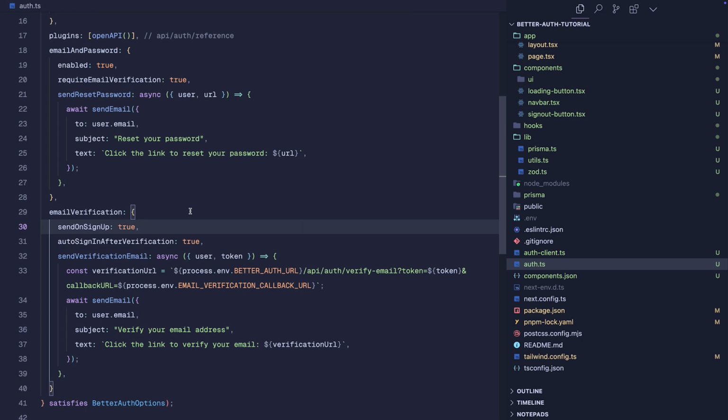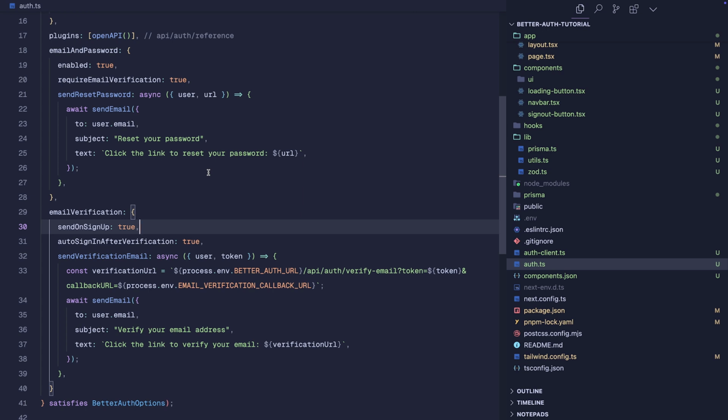But for almost 99% of the providers, you are going to have a verified email address only. For example, Google is going to have a verified email address. GitHub is going to have a verified email address. So at this point, registration is working, password reset is working, email verification is working, login with credentials is working, and login with social providers is also working.